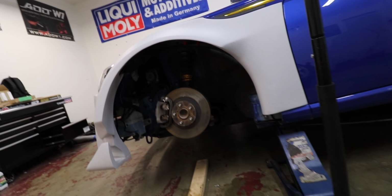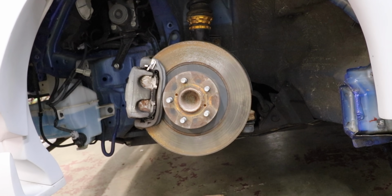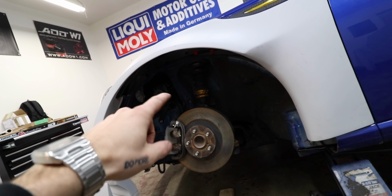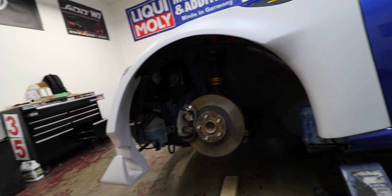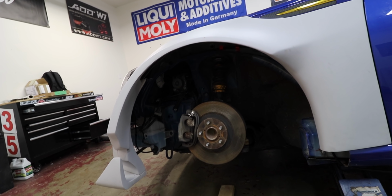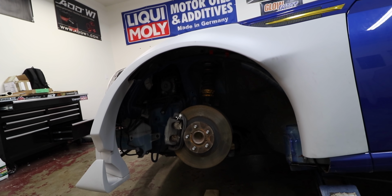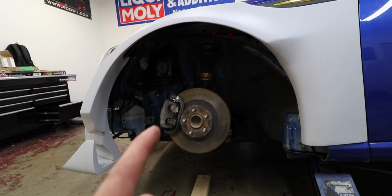Anyways, first thing I want to do today, I want to drive this car over there, obviously. Dude, my brakes are getting so yucky from just sitting around. What I need to do is jack this thing up as high as possible because I really don't want to scrape anything on the way over there. When we get it back, we're gonna be taking the coilovers right out anyways because we're putting bags in this thing. So I'm not really worried about it, but I do need it to get over there without scraping.